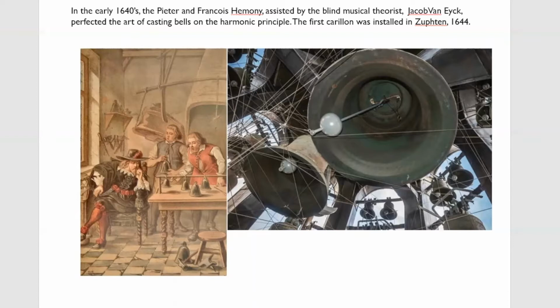And they carried on producing harmonically tuned bells, but at each successive generation, a little bit of information was lost. And by the early 19th century, it was lost altogether. They knew what shape to produce, it's just they no longer knew what to do with it. And I think one of the last really good carillons is Bruges, which was cast in 1725, I think, by Melchior de Haze. And even that required some retuning 40 years ago when it was restored. So that's what happened in the Low Countries, but there was no pressure in England to produce harmonically tuned bells.